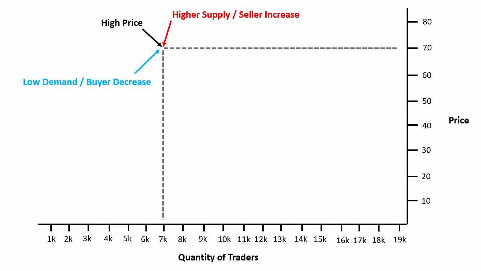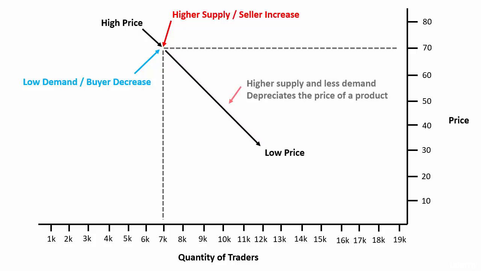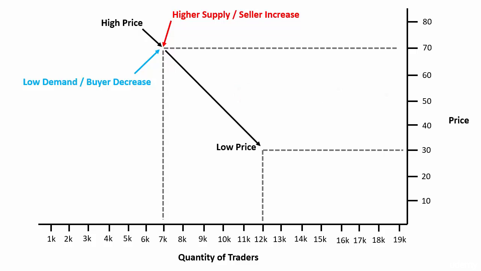So here, the number of the sellers or the suppliers will increase and the number of buyers will decrease in volume. And for that extreme selling pressure, the market price will start to decrease because the price of a product depreciates over time if there is more supply of a product than the demand for that product in a market. So if the price of a product or security becomes low or cheap, then that would decrease the supply of that product or security. On the other hand, the demand would increase because more buyers would be willing to buy that product or security at the lower market price.